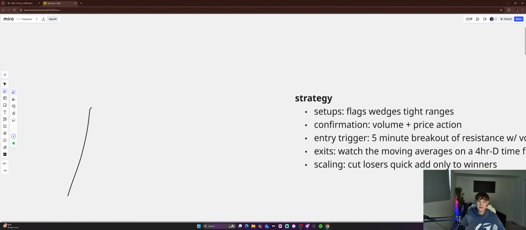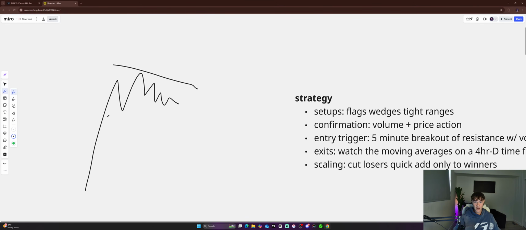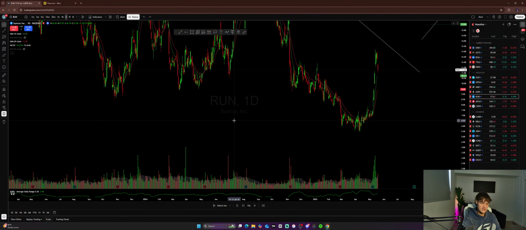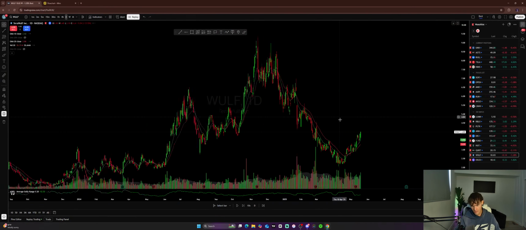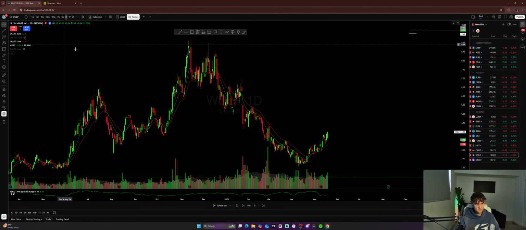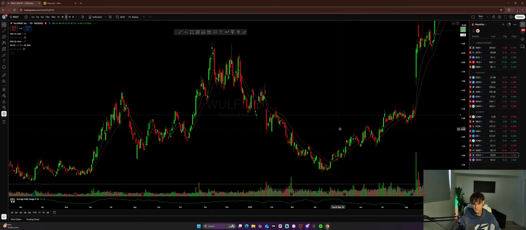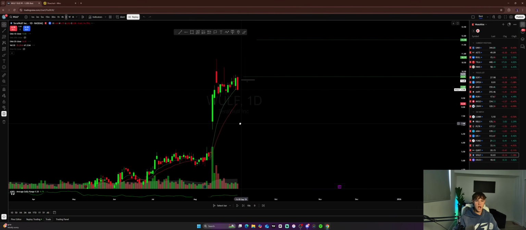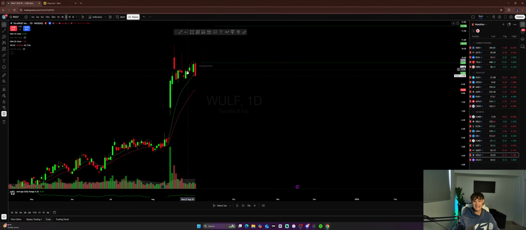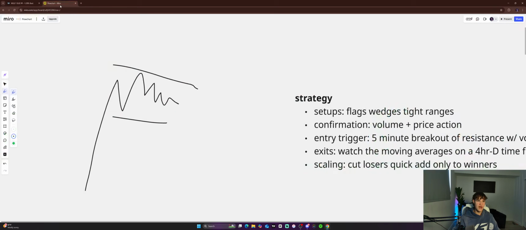Now, that's the difference between a flag and a wedge. A flag doesn't lose its momentum. A flag stays super high, right? So a flag will look something like this. If we go on Wolf, Wolf had a flag. I'm almost positive it did. Am I in replay mode? Yeah. So look, this is what a flag looks like. See how this stock Wolf made a huge upside move and then didn't lose its momentum? Broke and kept going. So that's what a flag usually looks like.